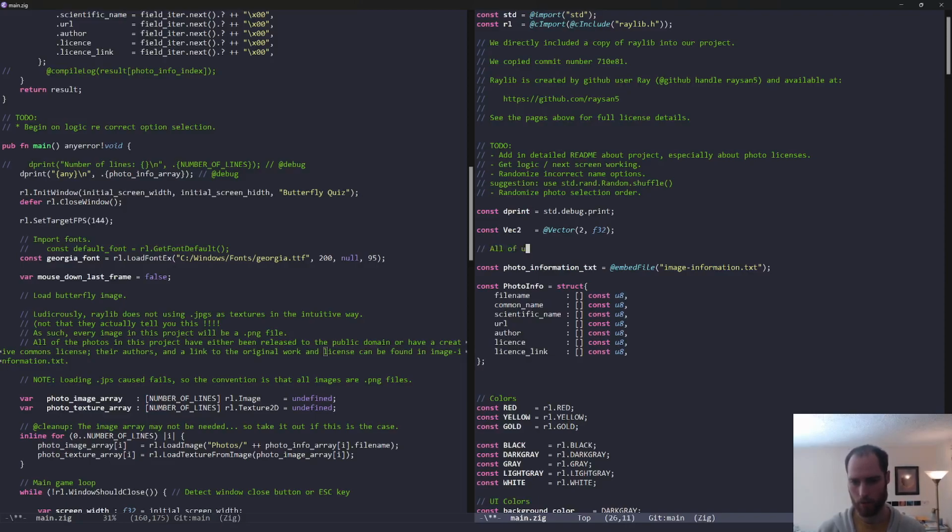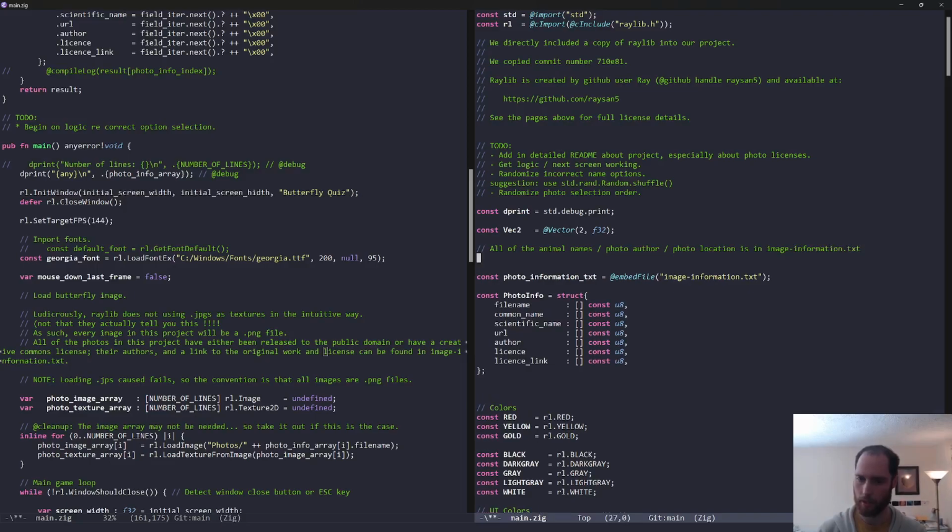All of the animal names, photo author, photo location is in image information.txt.